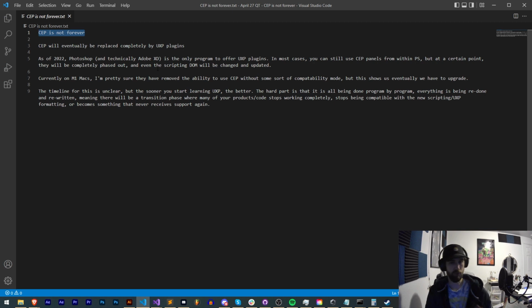So if you're totally new to the Adobe universe, CEP extensions are basically any of the extensions you can run in Adobe programs under window extensions, and these are like supercharged scripts that have nicer user interfaces but can also run scripts below them. And it's important to note that this is not forever and everything is in the process of changing. If you already use Photoshop, you're familiar that CEP extensions are considered legacy.